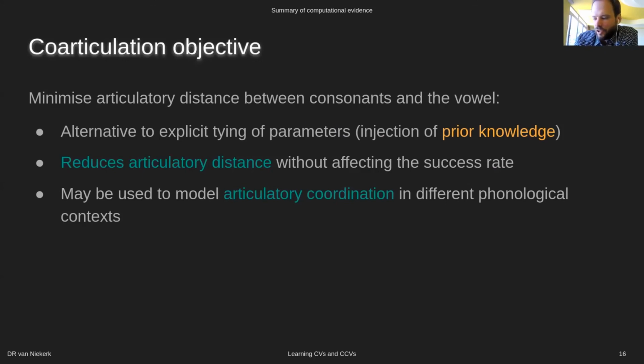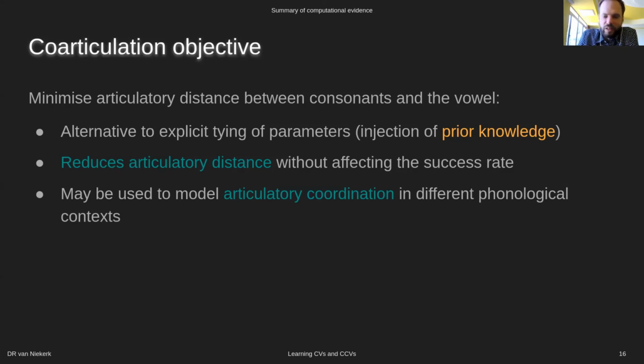And then lastly, as I showed you, the example that we had, while it produces a sound that satisfies the auditory objective to produce something that sounds like B, it is possible that there is still some unnaturalness in the actual articulations that we find. Because our simulation doesn't take into account some physical and perhaps cognitive aspects of the learning process, we can account for that by adding additional articulatory goals to, let's say, prefer solutions that have more co-articulation. We've done some experiments on that, where we manually tie some of the parameters, and we've shown that that does improve the success rate at some point, but that adds prior knowledge to the process.